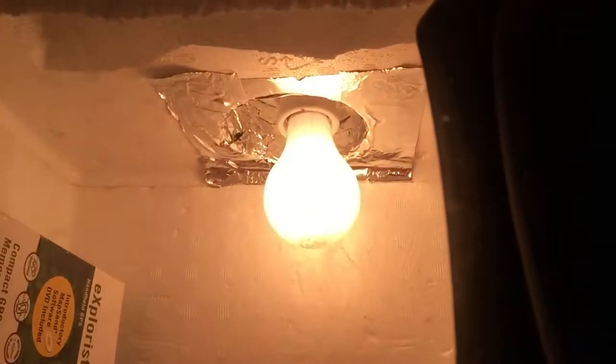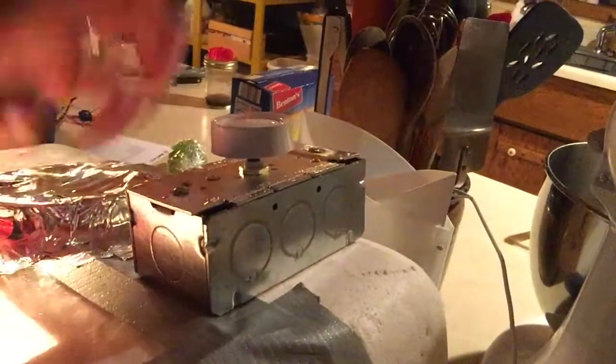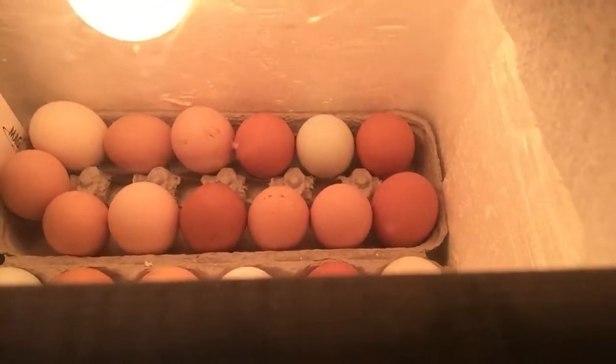See if you can see the light bulb in there. So there's the light bulb hanging down. So we use the dimmer switch to adjust how much light and heat is going into the incubator. Here's the down view. You can see you've just got an egg carton filled on both sides.